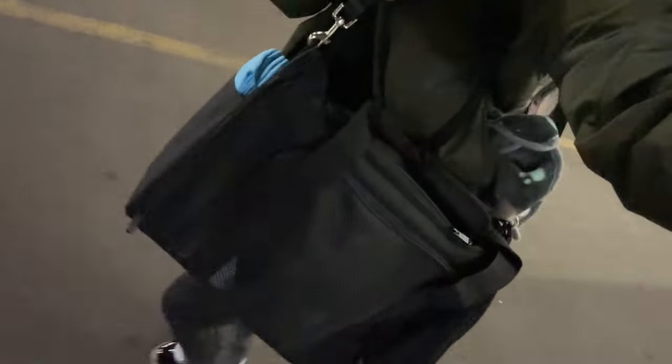If you're traveling with a puppy, I would suggest bringing extra pee pads, maybe a little blanket to cover them up just to keep them calm on the plane. Of course, you're going to need a TSA-approved travel carrying case, which is this. And then maybe a chew toy or something to keep the pup busy.